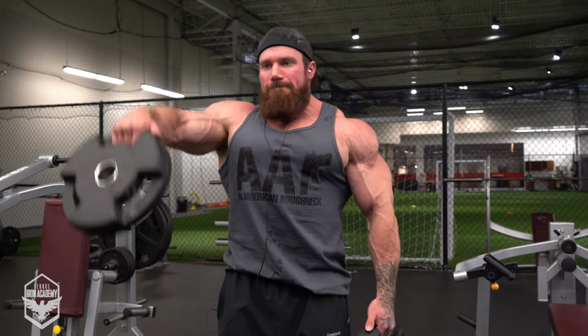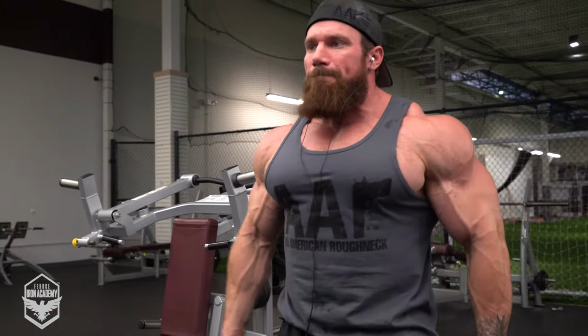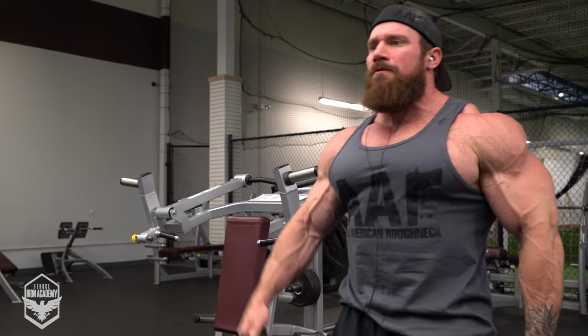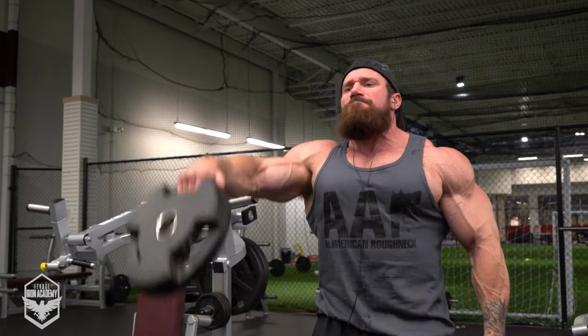After that, I just moved straight into the 25-pound front raises. Again, watch my wrists. See how I'm holding the weight? Something as simple as changing how you're holding the weight is going to hit your shoulders from a different angle. That's all it is. This is not rocket science, ladies and gentlemen. It's just hard work and paying attention and doing little tips and tricks and different things to get your body to start to grow in a way that you've been wanting it to.